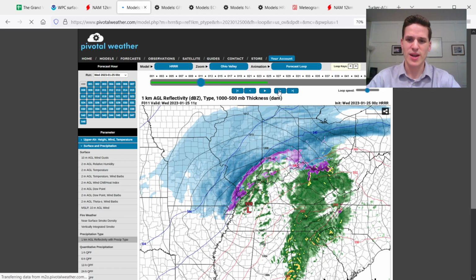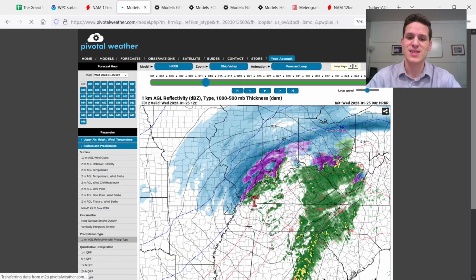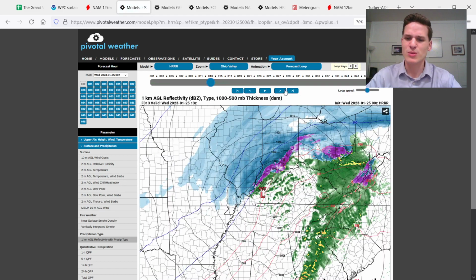One of the challenges with forecasting this was where the primary low is going to go, because you're going to get that first shot of heavy snow. Everyone's going to pick up 2, 3, even 4 inches. But if you really want to see those high amounts, you need that secondary low to slide through. The HRRR's been showing a lot of sleet, by the way. I'm not certain I'm buying as much as it's depicting here, but worth noting, if perhaps there is some kind of bust, you might be able to re-examine that. But not so bullish on that.